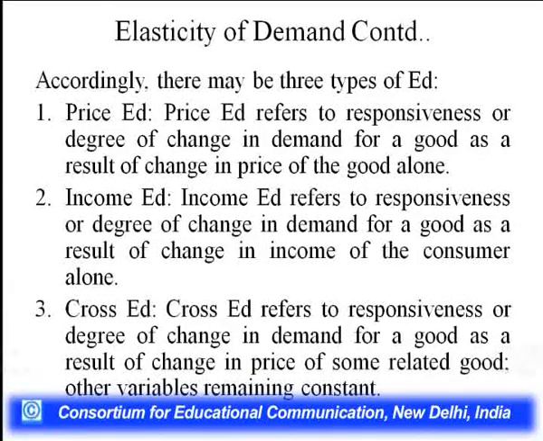Accordingly, there may be three types of elasticity of demand. Since here we are taking into consideration only three factors of change in demand, only three types of elasticity of demand may be perceived at this moment, because there may be other factors which determine the quantity demanded of a commodity, say for example the taste and fashion preferences of a consumer and several other factors. But since those factors are not quantitatively measurable so easily, therefore as a limitation for the time being we are considering only three important factors of demand for a commodity, and therefore only three types of elasticity of demand will be discussed at this moment of time.